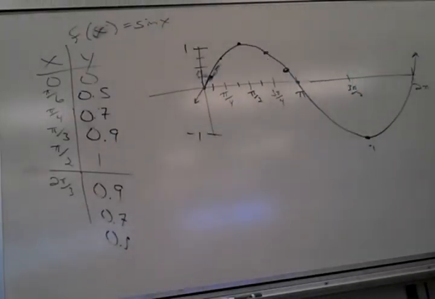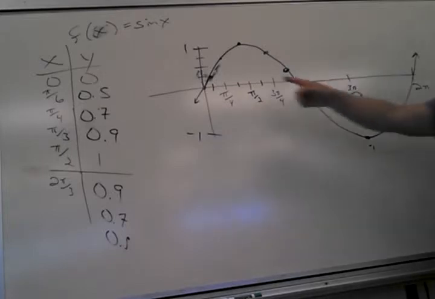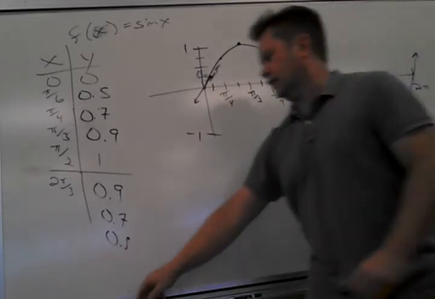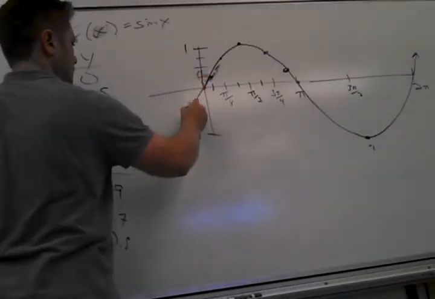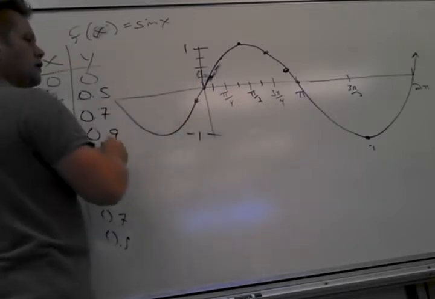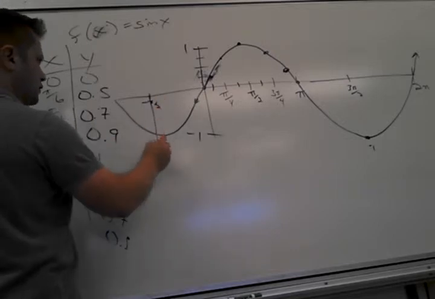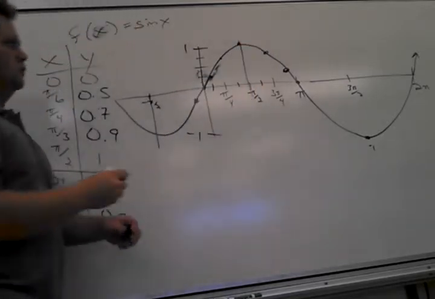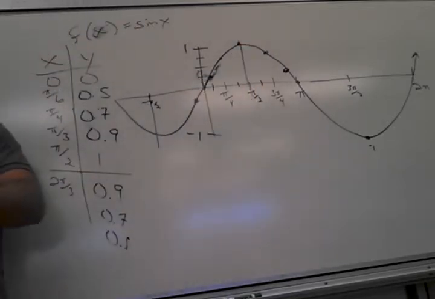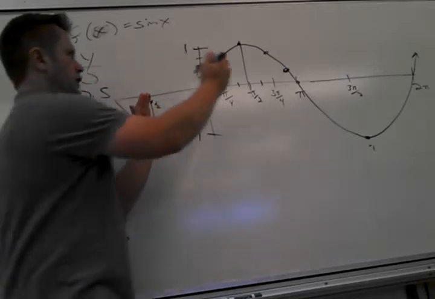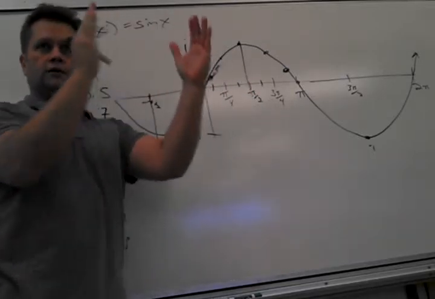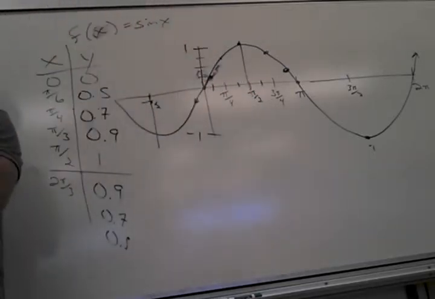So you'd have it restricted to power 2. Well, we'd have to look at the negative stuff too. So what's it doing back here? Same shape, just negative. So if I restricted it from negative pi over 2 to pi over 2, would that piece be invertible? Yes, cool. So then we can figure out what sine inverse would be. The outputs for sine inverse would only come up between -90 and 90 degrees. Now, this is kind of cool.